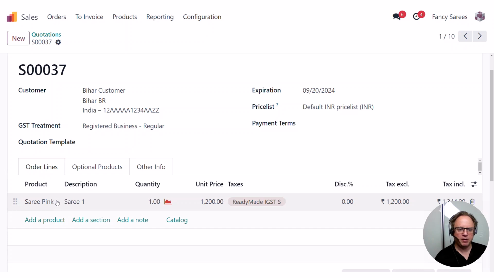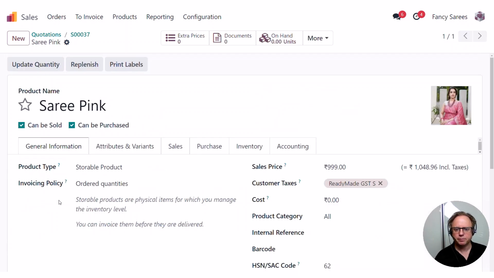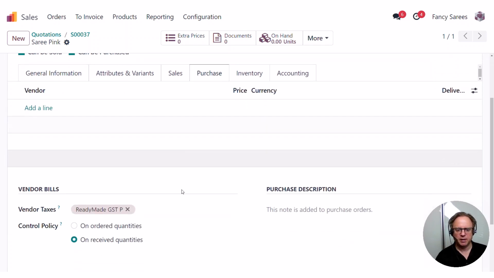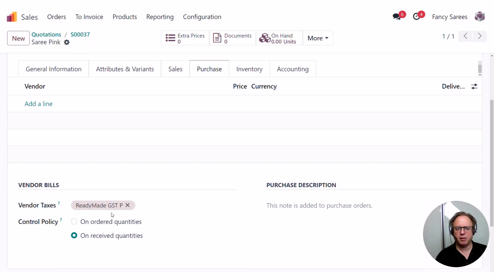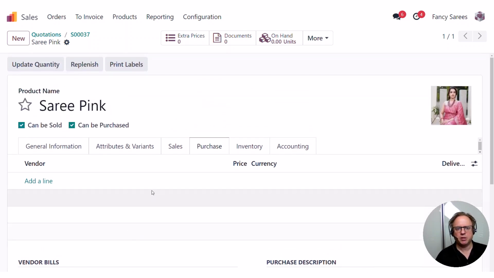So if we have a look at this actual item, you can see that in the customer taxes here, I've selected ready-made GST, which is for the sales side of things. And if we have a look at purchasing here, you'll see there's a ready-made GST for the purchasing side. So that's all you need to do in terms of the setup underneath the products.